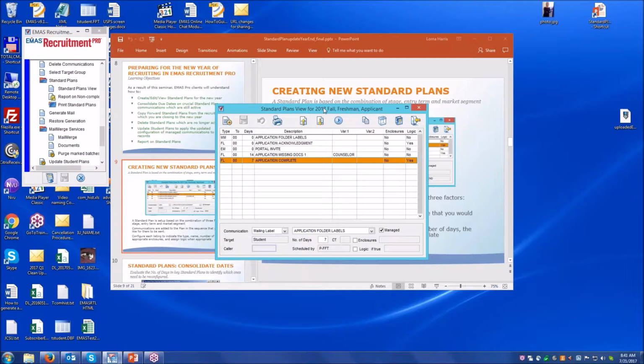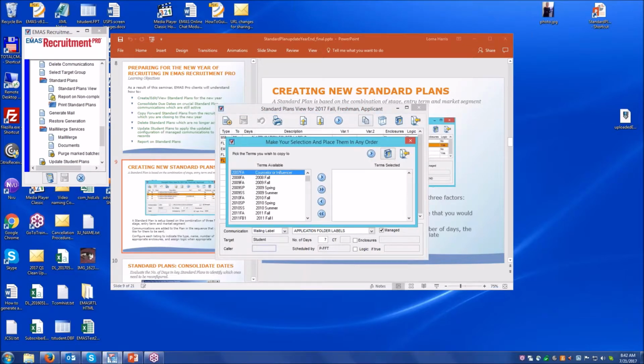And in the standard plan, when you use the copy icon, it's going to copy this standard plan to a new standard plan. And so the first screen I'm presented with is to ask me, what standard plan do I want to copy it forward to?